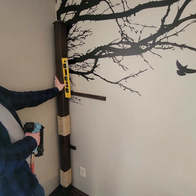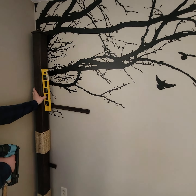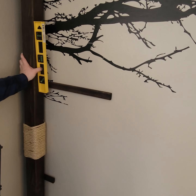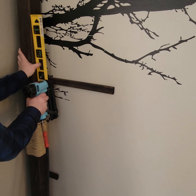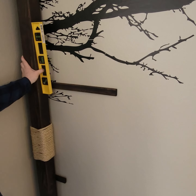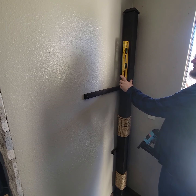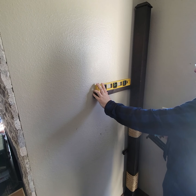Now it's time to install the post. The wall feature actually makes a nice backdrop for this post — it almost looks like a tree. First thing we're doing is making sure that it's level, and with those shelving brackets already in place we're going to go ahead and tack it with nails. That'll be good until later when we'll secure it more solidly with some screws. Now we repeat the same thing on the left side, making sure it's level vertically and that the shelf bracket is also level and secure.